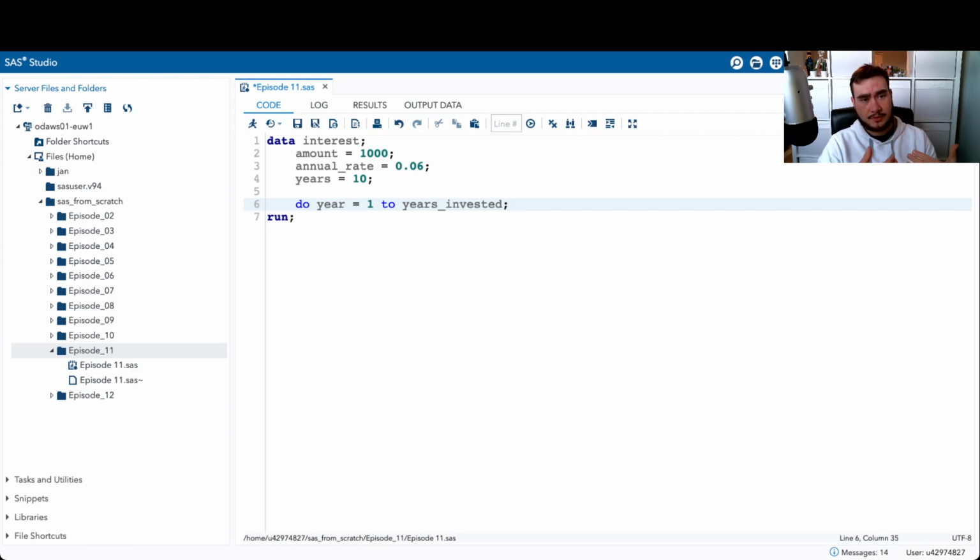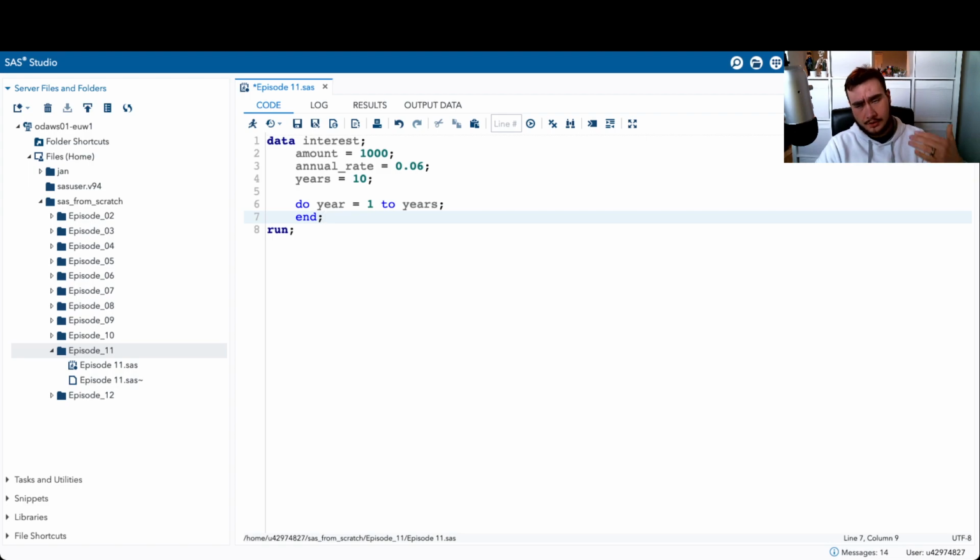Instead of hard coding 10, we're pointing to something up here, and we can always go and change that to 20 and 30, and we'll see how that changes our investment. But notice how in this iteration range, we're referring to a variable.